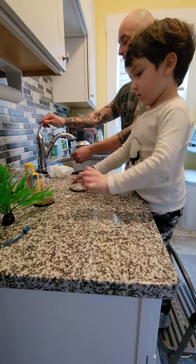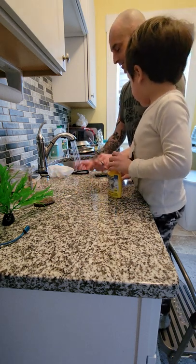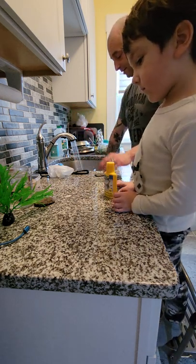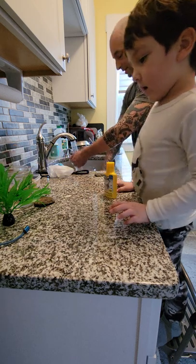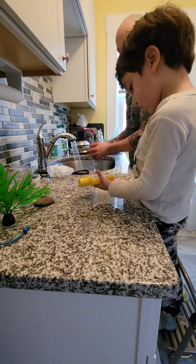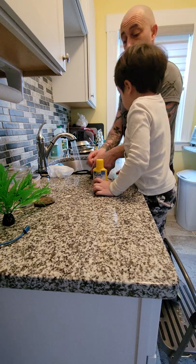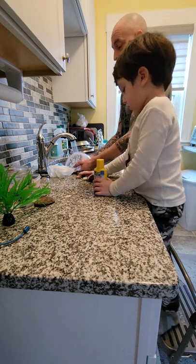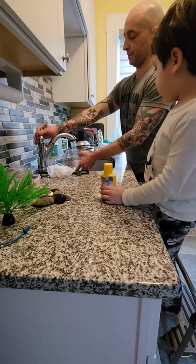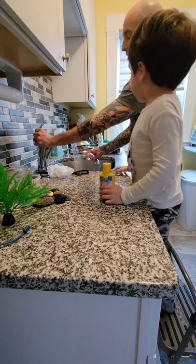I don't want you to accidentally hit the glass and break it. This water is so hot. For the record, I'm a dual hot-and-cold faucet fan, not the singular. Because it's easier to get the right temperature that you want rather than trying to navigate this one uni-faucet. Because it's easier to find a happy medium — that's why. And now it's too cold.